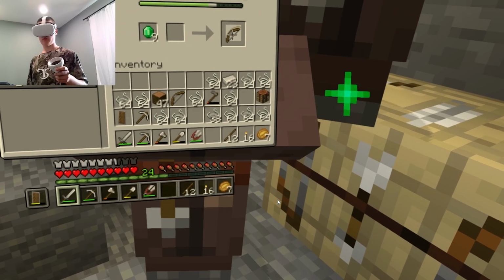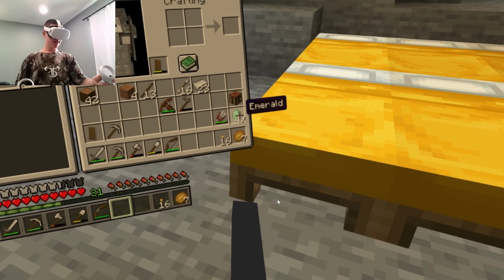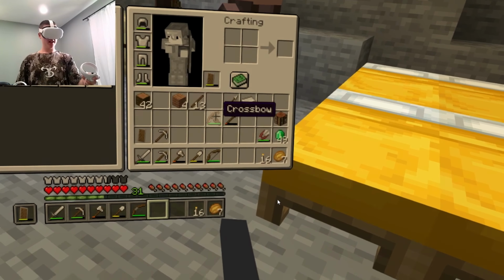Guys, we are officially villager rich. Those guys are all diamond. Look how many emeralds I have. 49. I have so many, and I have a crossbow and a whole bunch of bows. But now it is time to get old Donnie here to... You know that one trade where they trade armor? We're gonna get him to do that. So yeah, let's get it.